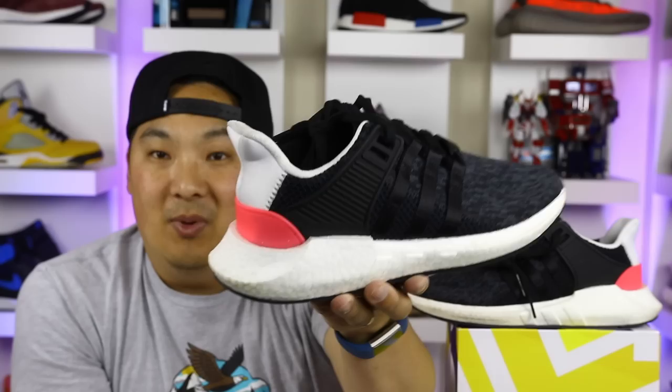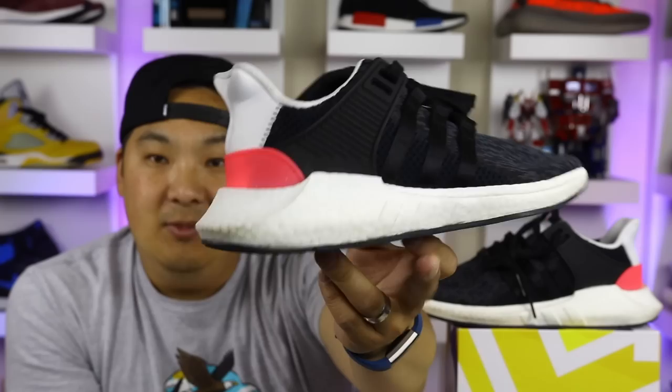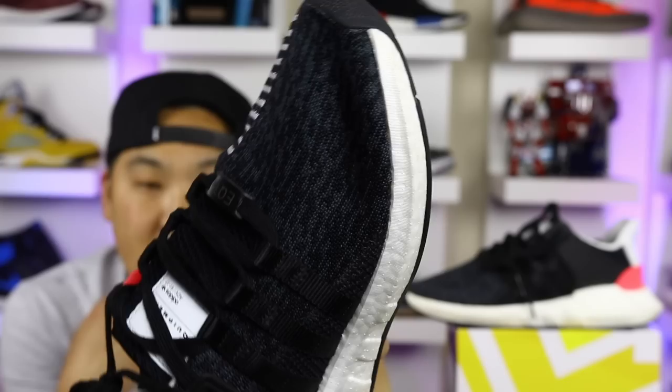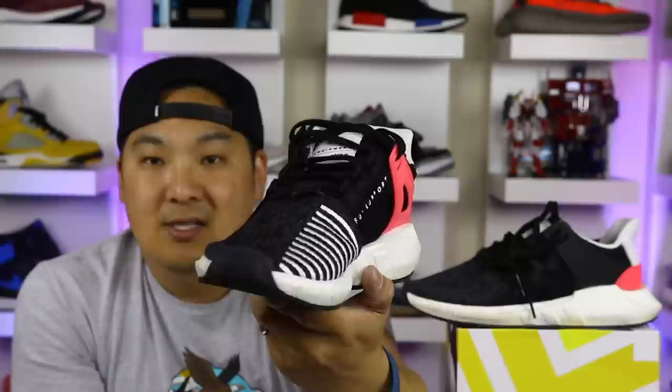I love the overall aesthetic of the Boost. The layout looks really nice and it has a little bit of a futuristic vibe, as well as some three-stripe branding that's pretty subtle in the midsole. All around, it's a pretty clever-looking pair of sneakers. These are actually Primeknit as well, which is another reason why they're pretty comfortable. On one side there is suede, and on the back they use a neoprene-type material on the back tabs — so it doesn't have Primeknit on the entire upper, but it does have some on the toe box area.